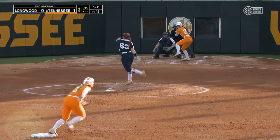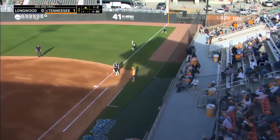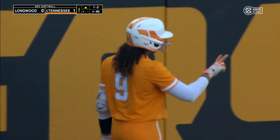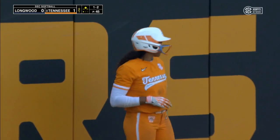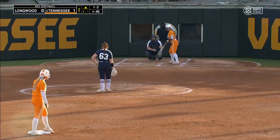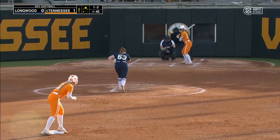On the 1-2, Fall pops it up foul. Kiki Malloy, the All-American, waiting on deck. She's got the difference maker so far. Opposite field solo homer to lead off the home first. And that is not who you want to see on deck as a No. pitcher. You don't want to know you have to battle this batter and then Kiki's going to come up to the plate.